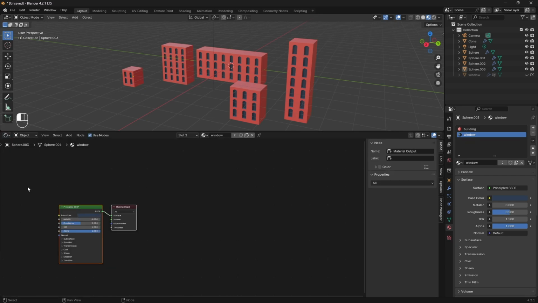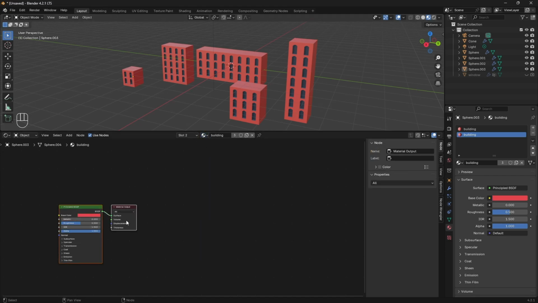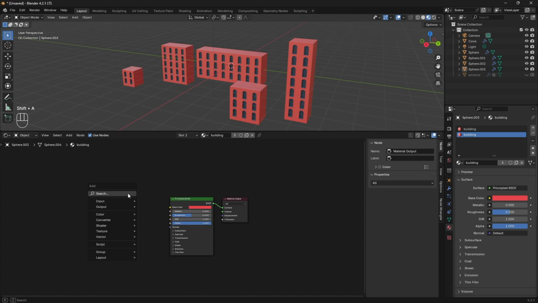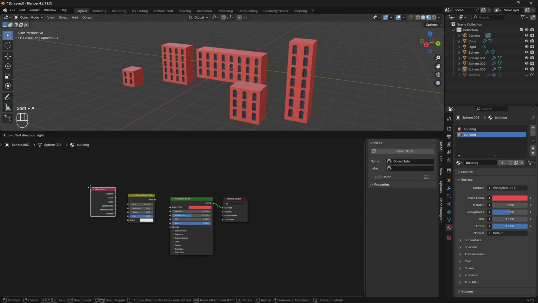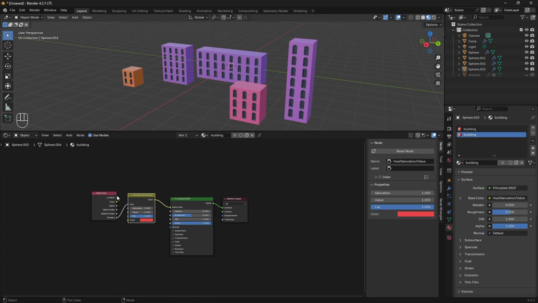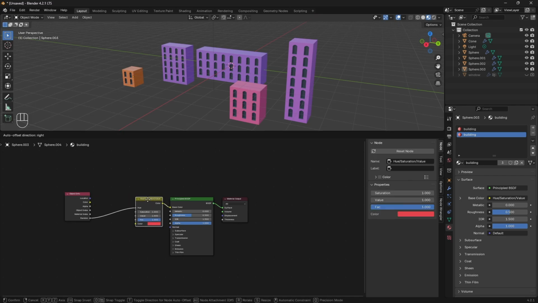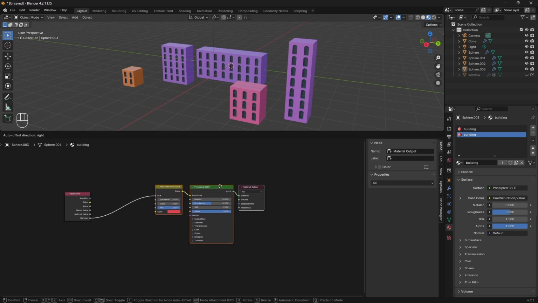What we can do is go into our shader editor. We want to be in our building. Okay. I'm going to add a hue saturation. I'm going to grab information from our object saying when this is applied to an object, we're going to generate a random value. And that value we're going to apply to the hue of this red. So now we actually get randomized colors. Every time we apply this geometry node to a setup, it generates a new instance of this shader and grabs a random value.